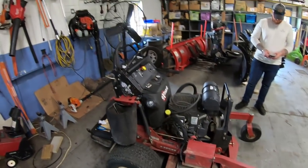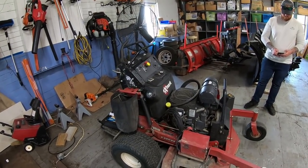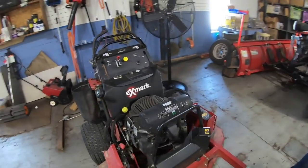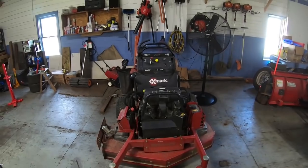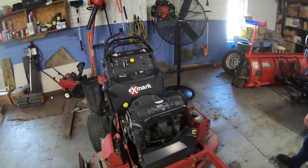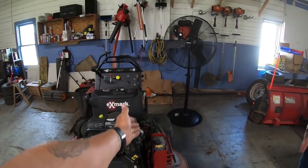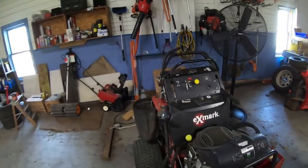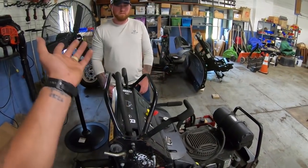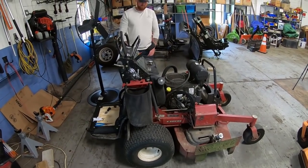I'm hoping I put that on and that fixes the problem. But if not, then we need to start looking at other things. It's got to be a safety switch, an electrical switch, something somewhere. It really shouldn't be any safety switches because I have them all bypassed. You guys can give me shit later. I really don't care, but any of you who have been following me forever know I do that with all my machines. It's pretty much just the parking brake and the platform. This one doesn't have a platform safety, but it has one right in here, right under there. If you let go of it, it shuts the machine down. But other than that, I don't know.